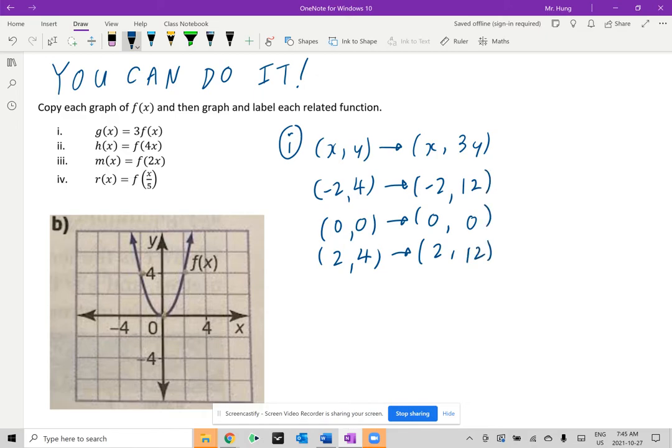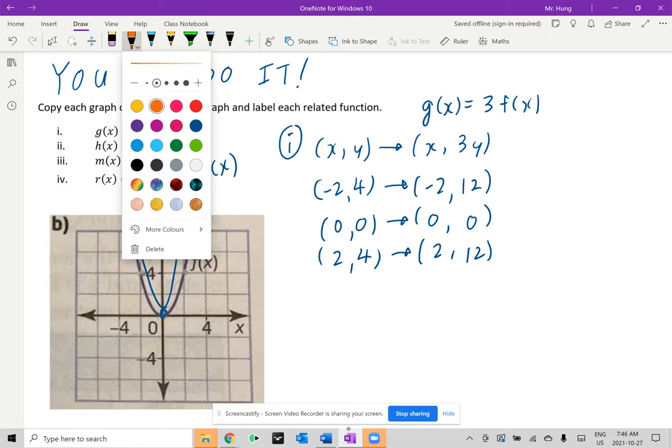So now we're ready to map the new function, which we call g of x, which is really just 3 times f of x. So we go to the same graph. The first point is going to be negative 2 and 12. If you look at this carefully, the scale will go up by 2, 4, 6, 8, 10, 12. So it's going to be roughly there. Negative 2 and 12. 0, 0 remains unchanged. That's the invariant point, by the way. The point is the same from before and after. And 2, 12 is going to be roughly there. And if you connect them, that's going to be the first case. So again, if I label this, that's going to be g of x.